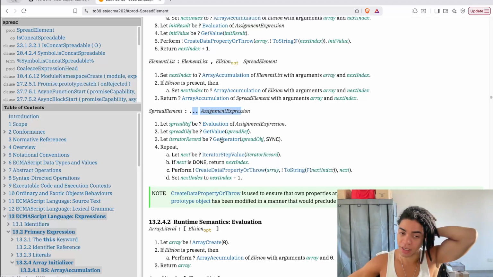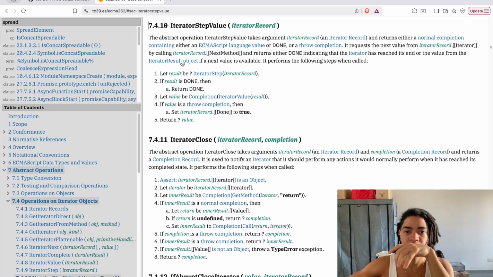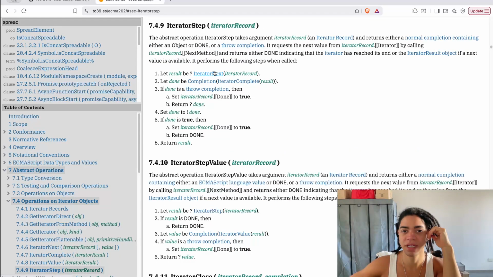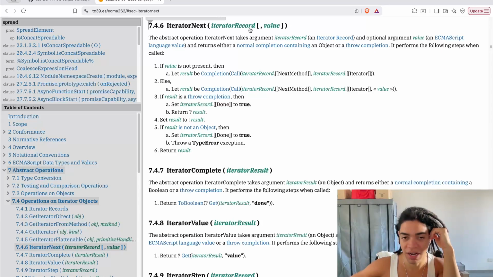So it's going to say, hey, I want to check if that iterator continues, and if it does, let me now call the iterator step value, which is, let me get the iterator result step here, which is now calling the next iterator method, all right, and this iterator next is actually going to run this function that contains the value.